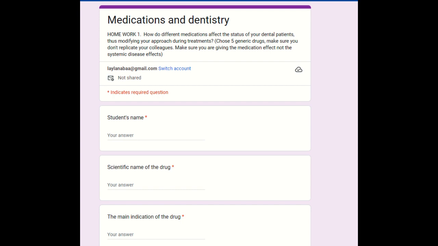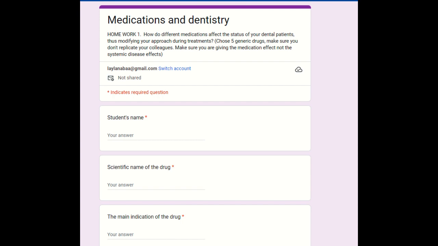You are going to fill them in and make sure of the medications you are dealing with. Because you are 7 students, each one takes 5 medications at least. You can add more. Make sure in your group you communicate with each other, so nobody will be repeating the same medication. The medications could be for the same systemic disease.